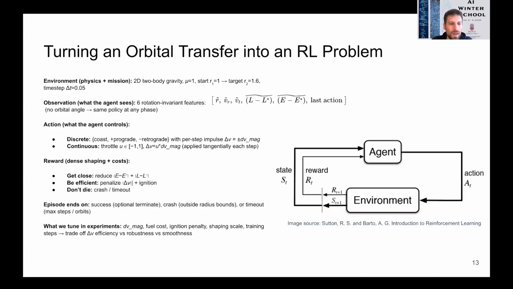So basically all of this is in the code, which we'll run through. But what we tune is parameters like how much we do the penalties, how big of a burn we can do, what the tolerances are for some of these bonuses, how many training steps, and we'll play around with some of those later. And then also, playing around between discrete and continuous.